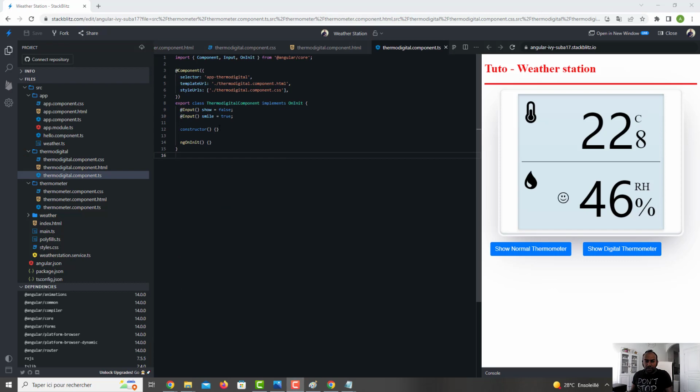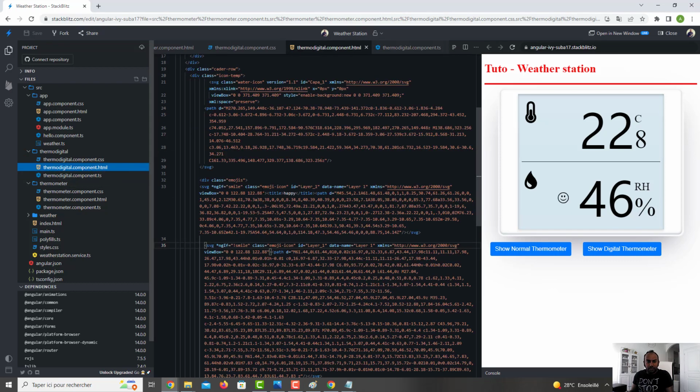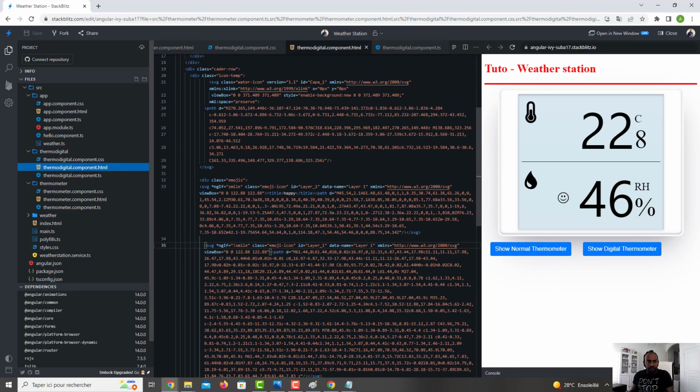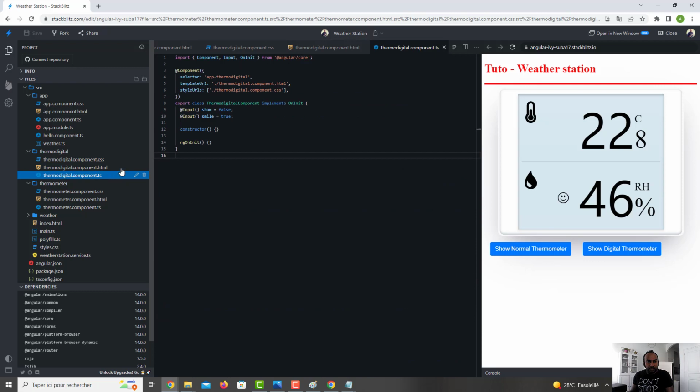Okay, I have created a property for the smile, for the icon. I put the position also. So how I do that, I just create a class emojis, and I put flex-end with display flex. And if we just, for example, put now that to false, we'll see that it will be a set now. So this is exactly what we need. If we have some value, we can do some detection about that. Okay, seems really good.